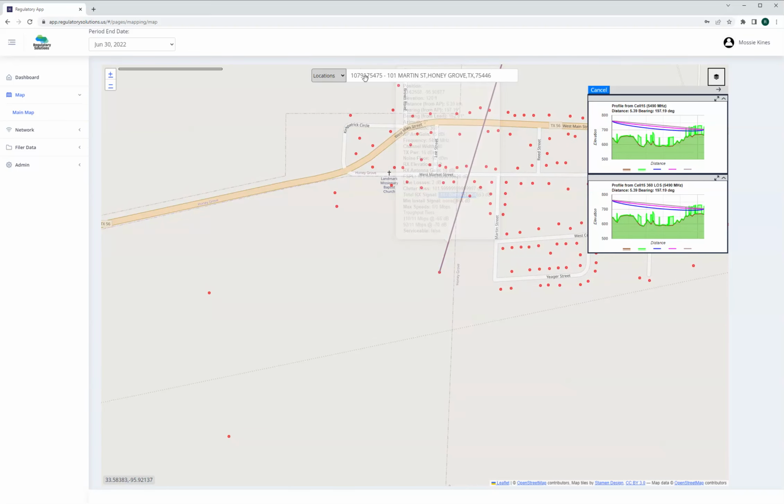But basically we have this search, and again, you can search by ID or any part of the address here. And then you can also look for your APs or towers. So if you know the names of your APs that you want to search for, so if you want to zoom in on a specific AP or a tower, you can do the same thing. You can search for those.